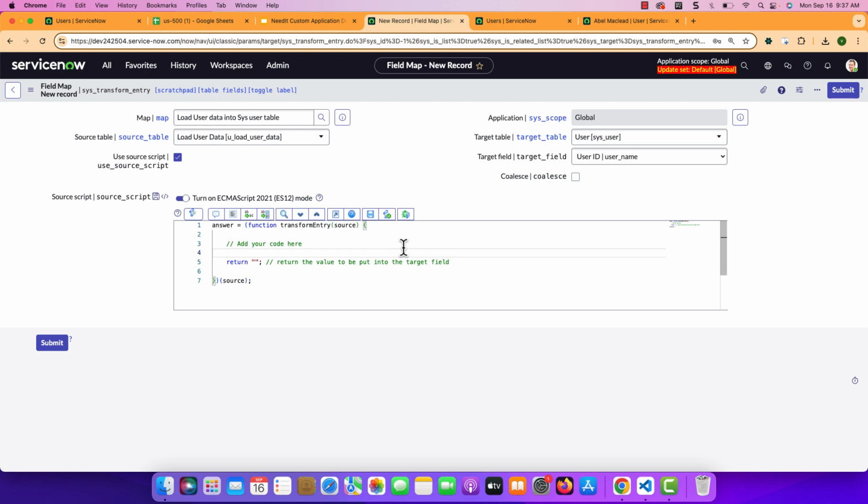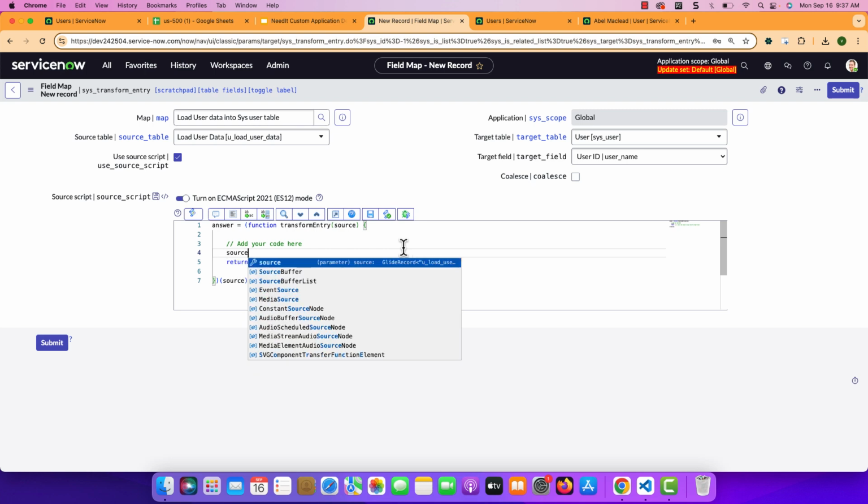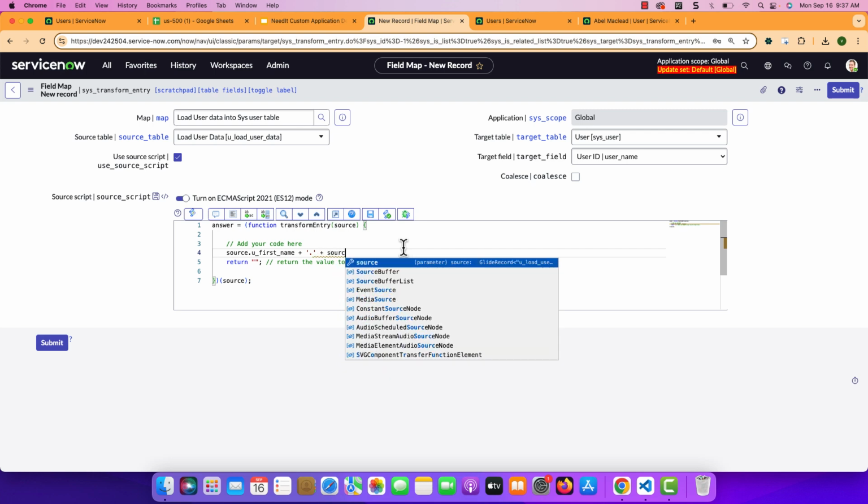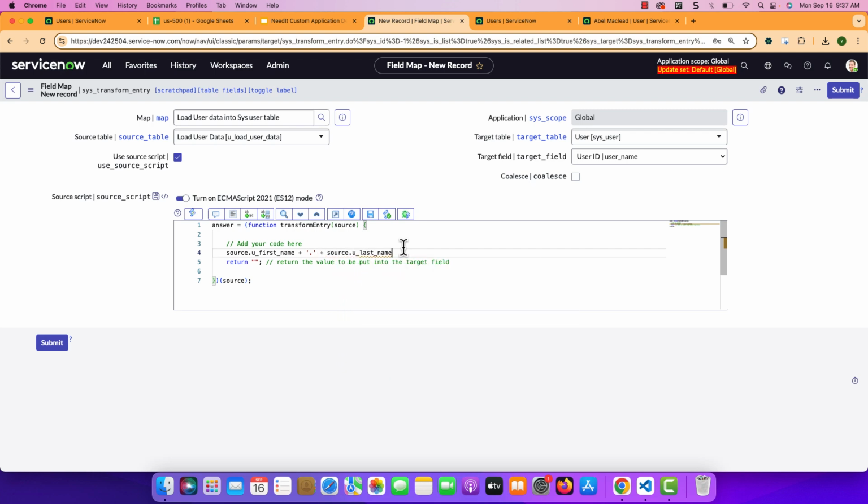We are concatenating two values. How can I get the data from the source table? You have an object called source dot first name plus a dot, then source dot last name. This is the syntax that you are going to place.